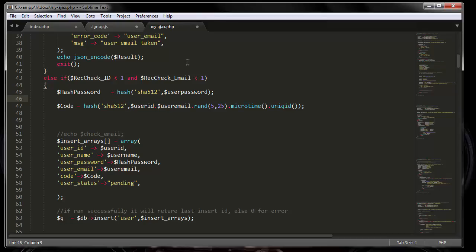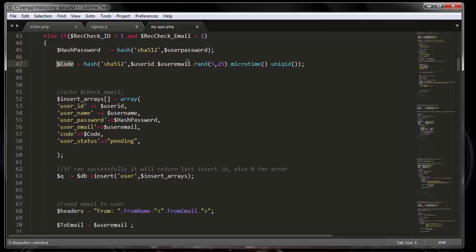So the next thing is just a generic code. What it basically does is it takes the user ID, email, a random code between 1 and 25, and whatever the current time is, a unique ID. It takes a whole bunch of different things and creates this 512, I want to say, characters long code. Some people use it as an API code, some people just use it for whatever.